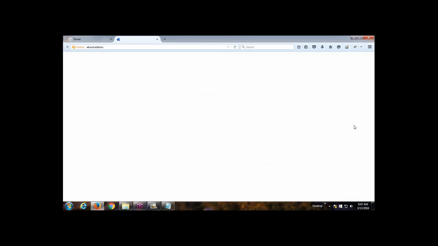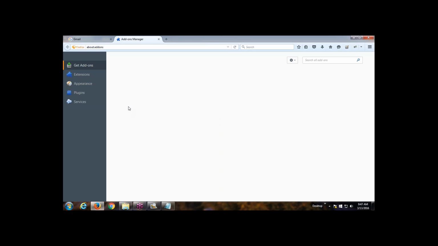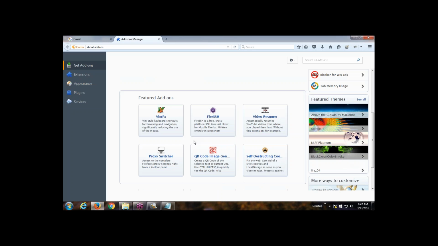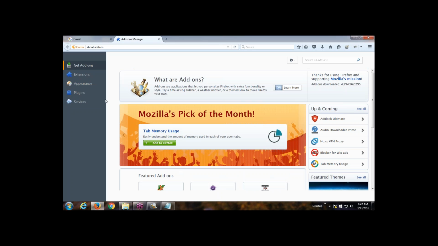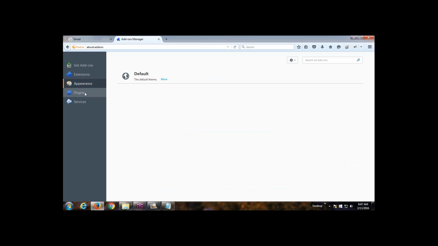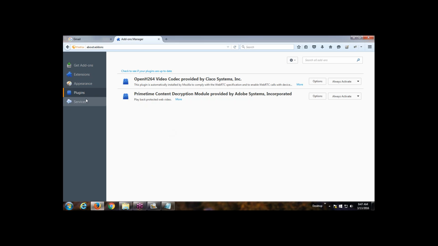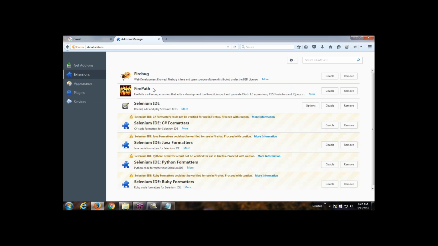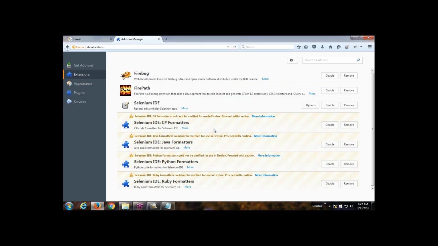Once again, in add-on, there will be a formatter.